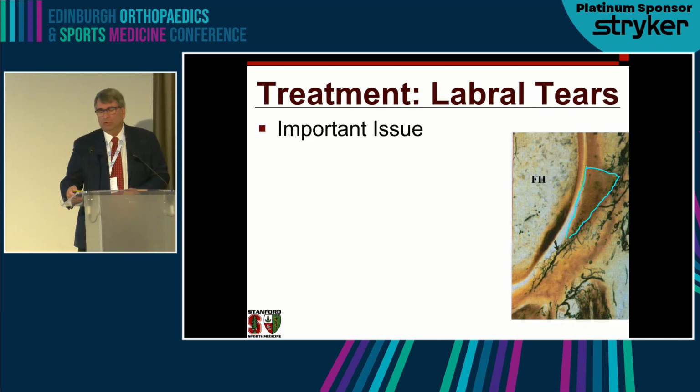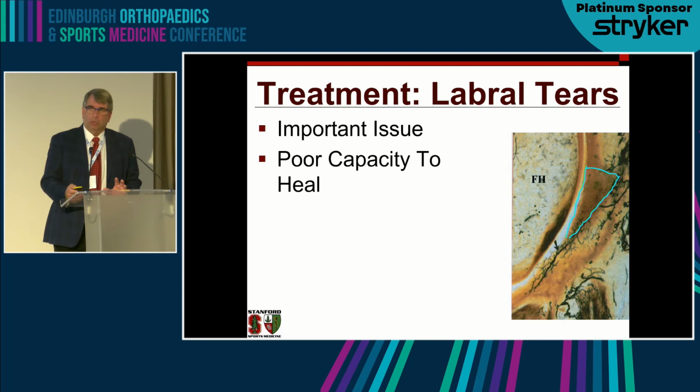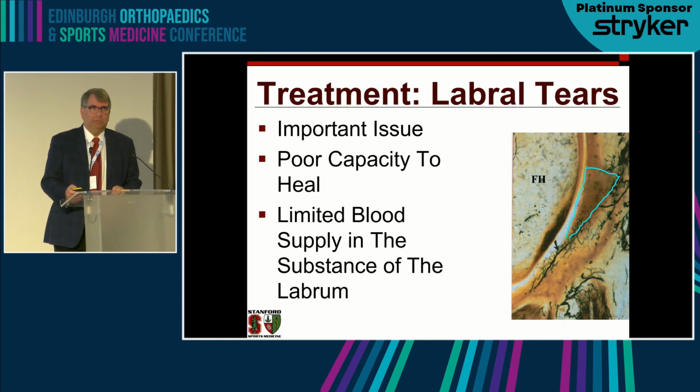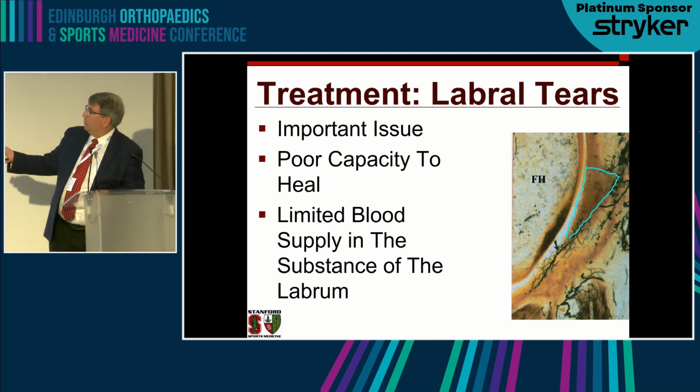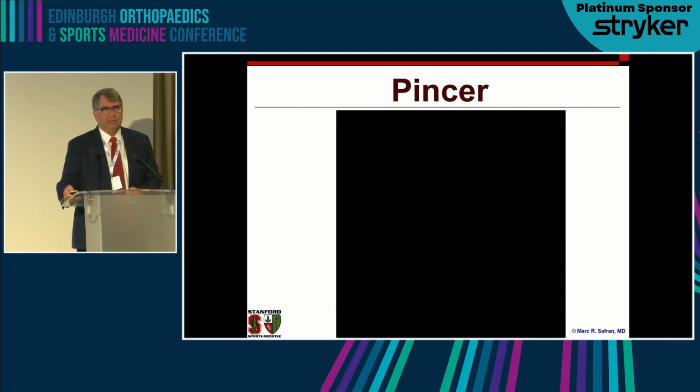So it's important to realize, though, that the labrum has limitations in what you can do as far as repair. It has a poor capacity to heal due to its limited blood supply. Most of the blood supply comes from the capsular side. As you can see from this study, I've demarcated the labrum itself. This is an India ink study, and here's the blood supply, and you don't see much within the substance of the labrum itself. So intrasubstance labral tears have limited capacity to heal.